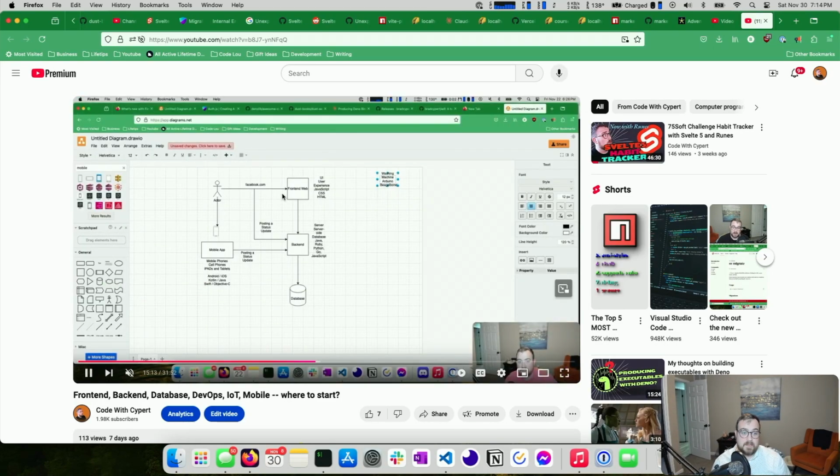We draw some stuff here, kind of indicating how things fit together. So you can see there's a person. They use the front-end web to talk to a back-end, which talks to a database. That's a pretty common pattern. It doesn't necessarily mean that that's always the pattern that apps use, but that one's pretty common.